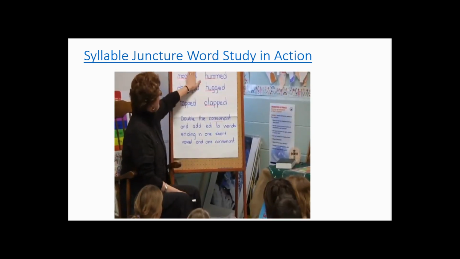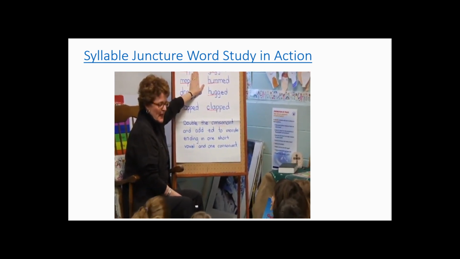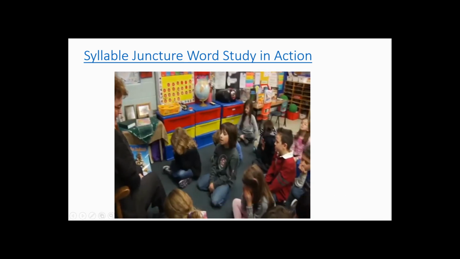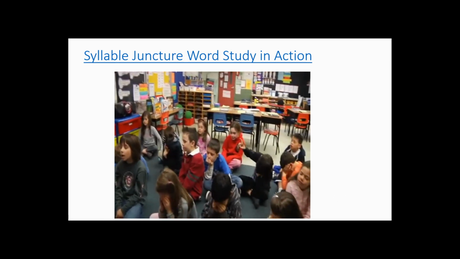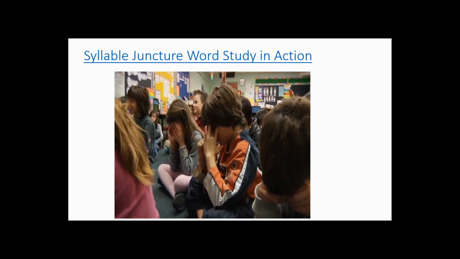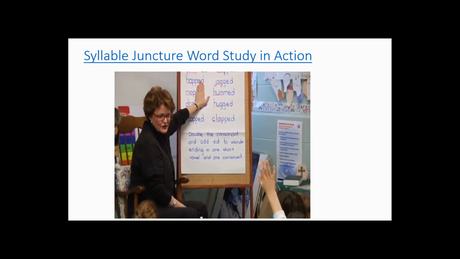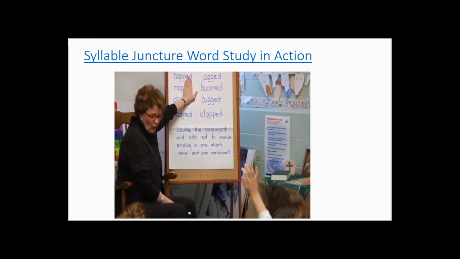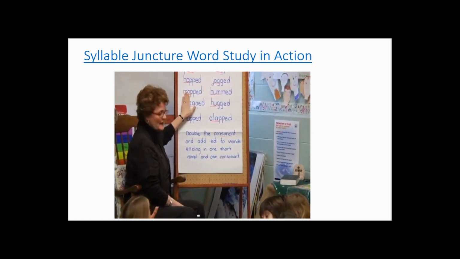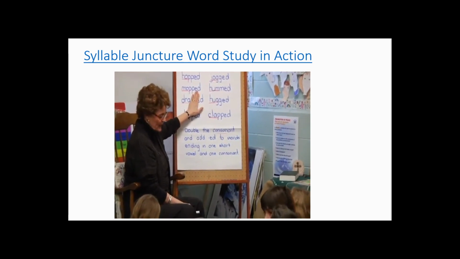But I want you to think about what all those base words look like. Close your eyes for a minute. You're going to visualize the word mop. How many letters do you see? 3. Good. How many vowels do you see? Think again. Mop. How many vowels do you see? And what is the vowel? 1. And what's the vowel? Good. So when we're looking at those little words, we have to check to make sure we added ed properly.